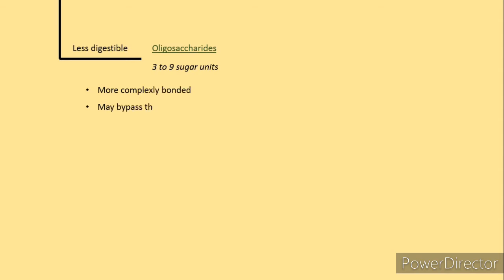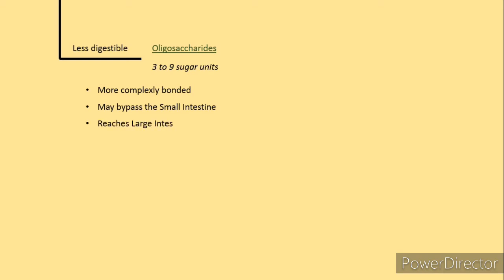As we move along, the sugar units are adding on to one another and the bonds become increasingly complex. We can move to states of compounds containing 1 or 2 sugar units, or compounds known as mono or disaccharides as we have seen previously, to ones containing between 3 to 9 sugar units, and we call these oligosaccharides. As mentioned before, these longer and more complex chains may begin to bypass the small section of the gut, that is the small intestine.